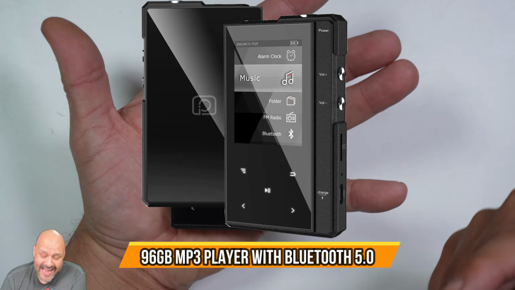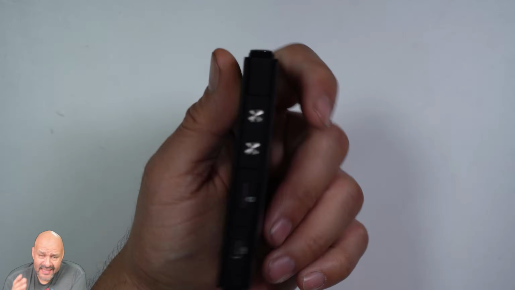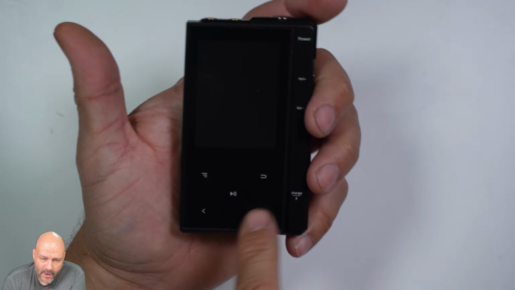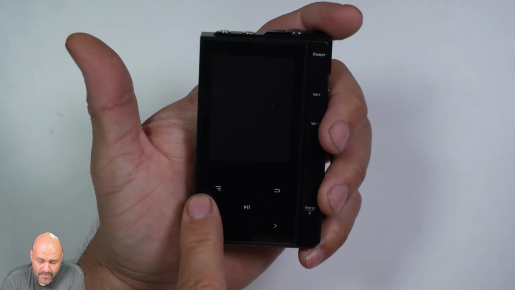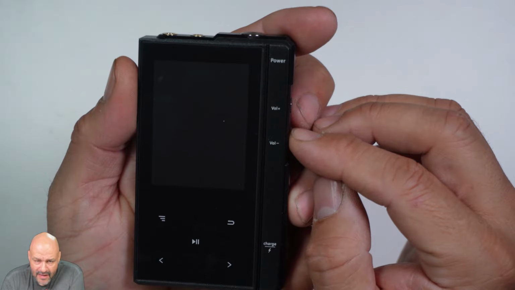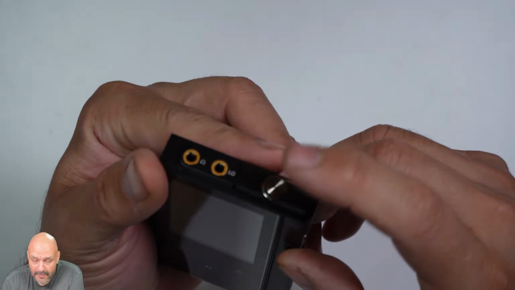Today we're going to bring an MP3 player. It's the size of my hand, very small, very petite, plenty of options. We're going to go over some of the options. You got all your regular functions in here to repeat, pause, and play next song, and then your menu button, all right? Now, if you guys notice, there is a volume plus and a volume down, and then you got your power button up here on the top, all right?